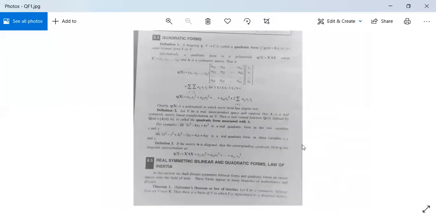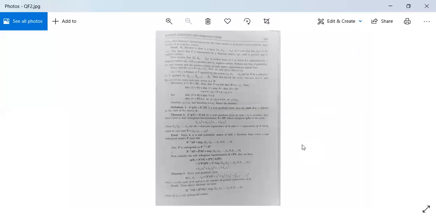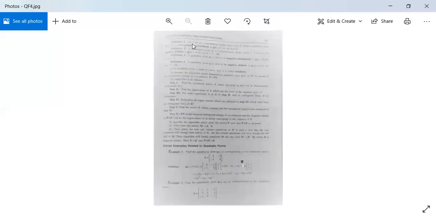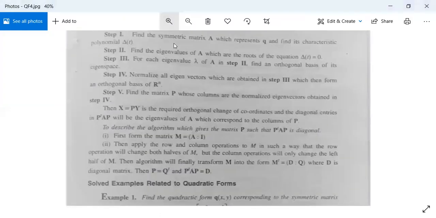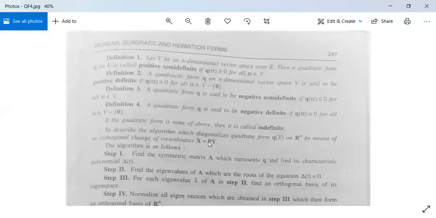Next, we will proceed further. There are some other examples and theorem. This is not for given your theorem, your syllabus. There is an orthogonal diagonalization of the quadratic form. We will see some examples for this one. Next, there are some very important definitions, very useful for you in future.